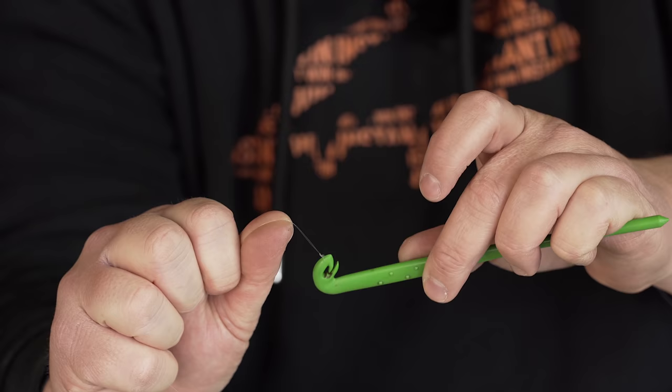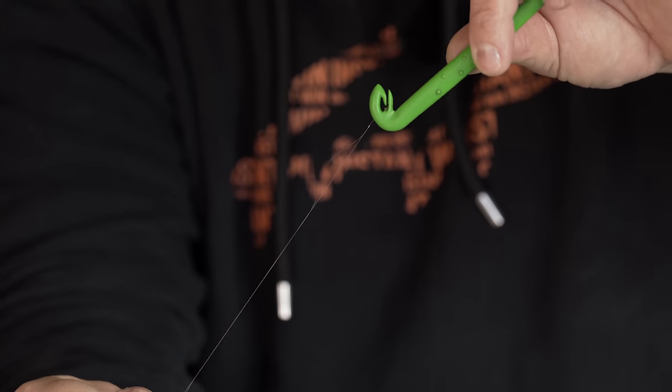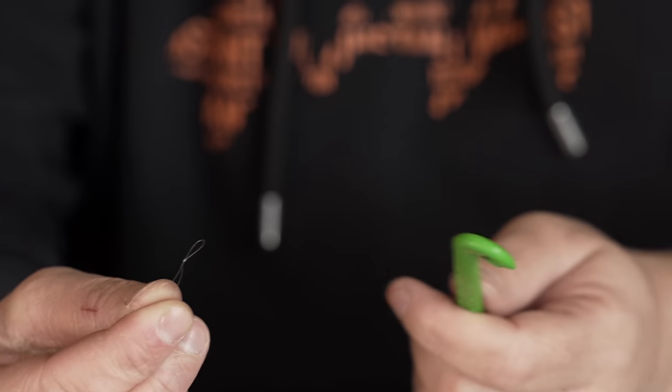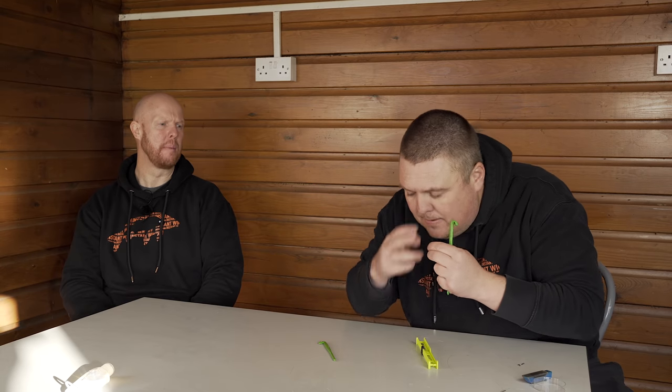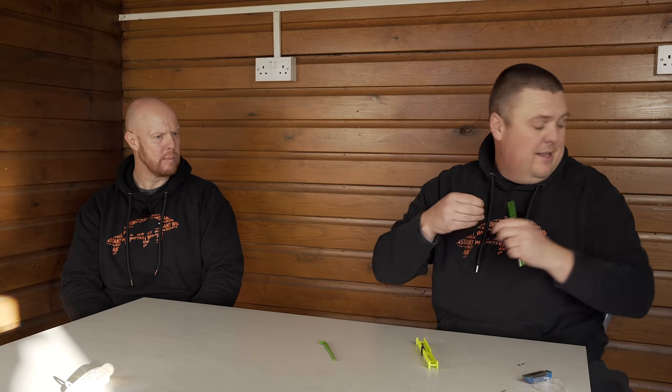With the loop protruding, I put that in the little slot — it goes in beautiful — and then holding the two ends, pull it nice and down so it fixes onto your loop tyer. Then I push it, and it rotates off the loop tyer and makes a loop absolutely perfectly, every single time. Before I pulled it really tight I'd give it a bit of a spit. That's the big loop — and this is my small loop. The smaller your loops the better, because they only cover a tiny little bit of the rig — about 10 mil of loop means only 20 mil of your rig has a double level of line.